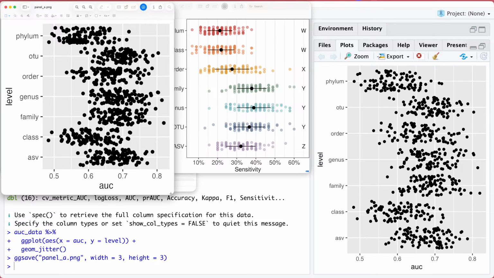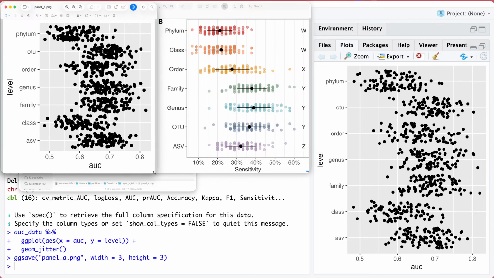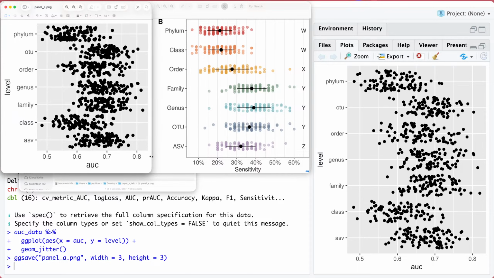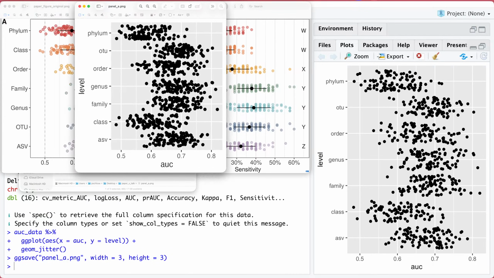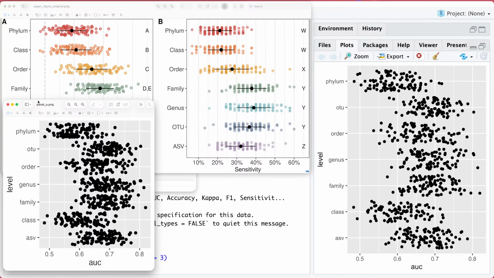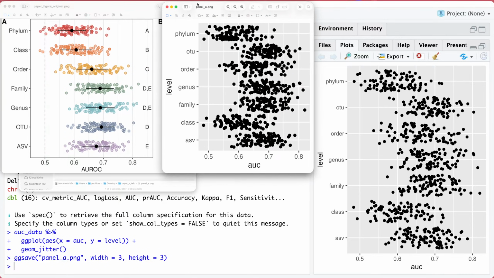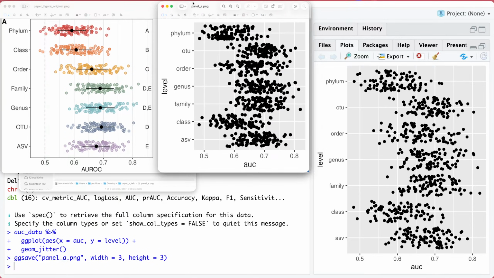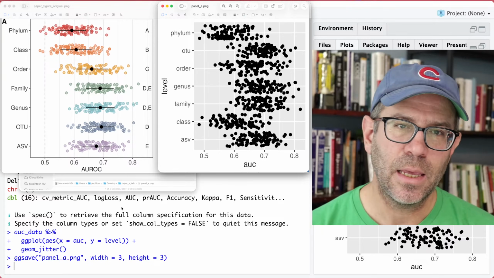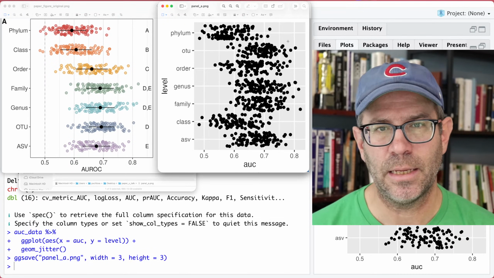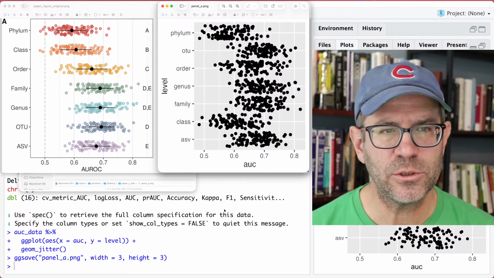All right, so running that, and then let's open up panel A PNG. We get that. And again, that's pretty much half of the overall figure, right? All right, so something like that. Cool. All right, so I'm going to put these next to each other so we can see how this develops or how things might change over the process. All right, so that cloud of points is too tall, right? Like these points kind of run into each other a bit.